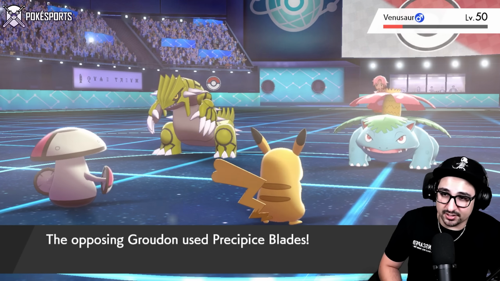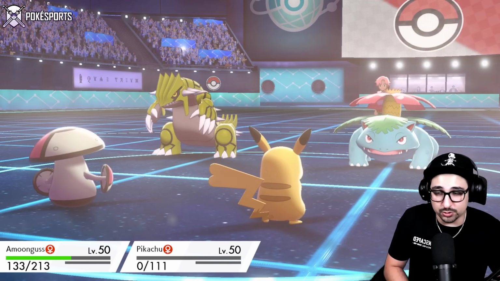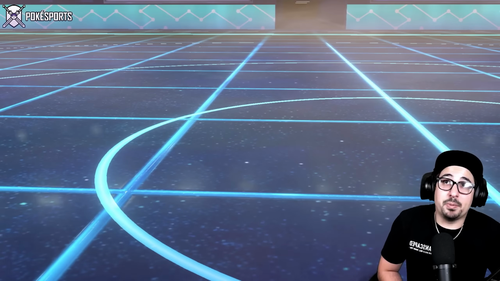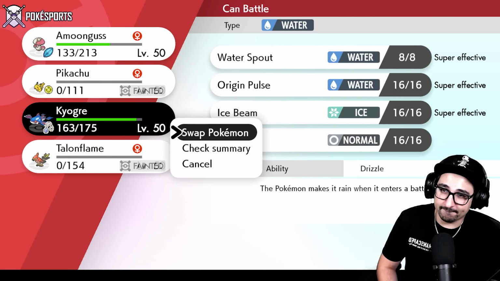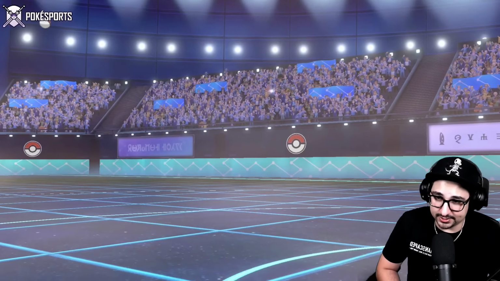We'll knock it a para. They go for the Precipice Blades. It's going to hurt, but not that bad because they are burnt. Pikachu will go down, though, but that's beyond my control. There's still bad news here. And that bad news is that Groudon does have a Pokemon I can swap into. But that does mean I should be able to explore that spot, depending on what it is, right?